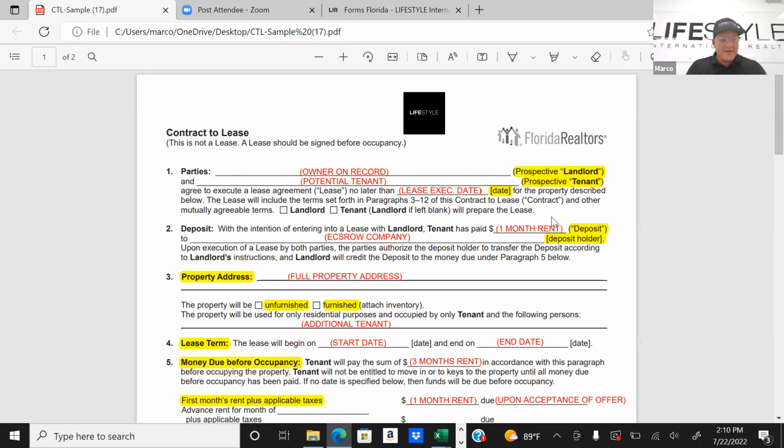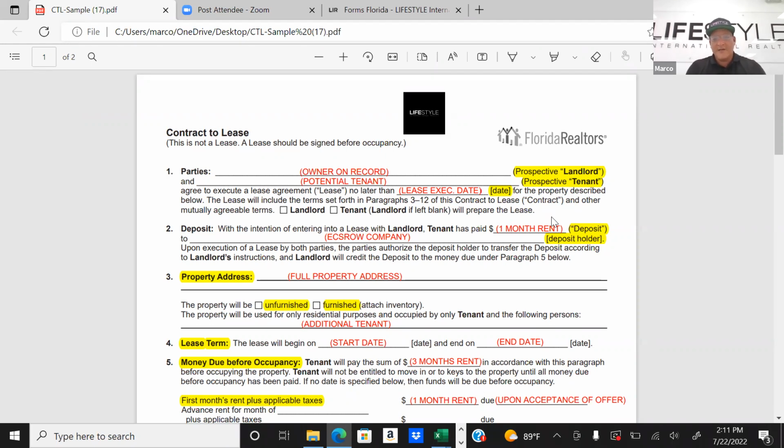The reason why it's a 72-hour window that I give them is because when it comes to deposits, and I'll have Mel come here in a second if she's not already on, we can go through New World Title. There is a process to that. And also we can collect our portion of the lease.